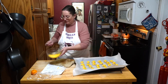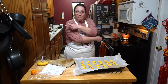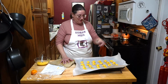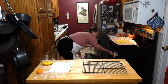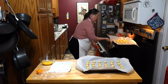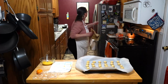All right, so we're gonna wait until the other comes out in 1 minute, and then we'll switch them. So we'll put these in and bake them for 5 to 6 minutes, maybe 5.5 minutes, and then we'll bring the other one out and fill it with curd. We are pulling this one out, setting it on the rack, and then we will bake this one now for 5 to 6 minutes.